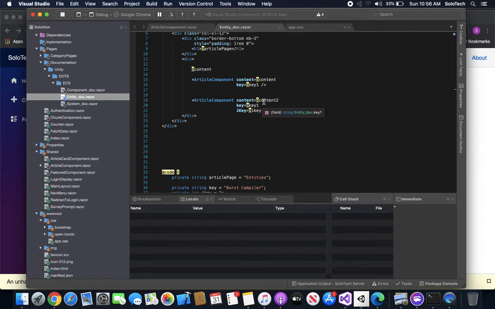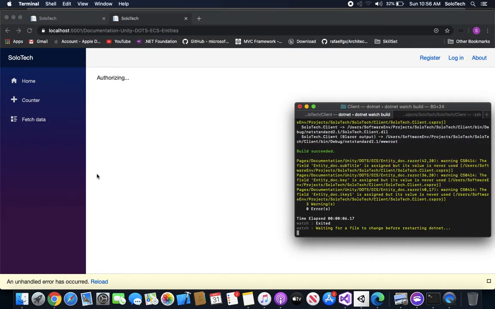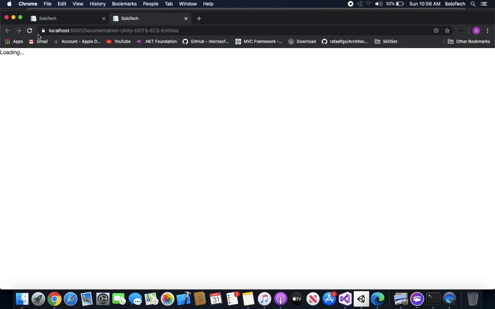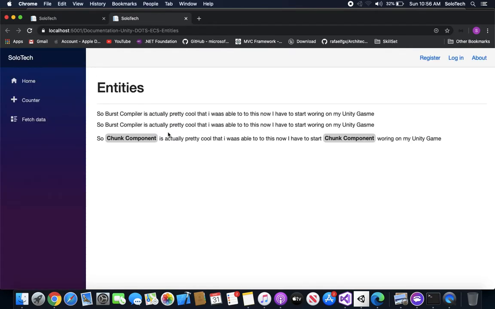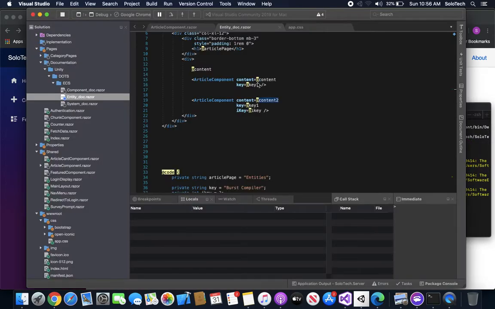So you might not want to do something like this. You might want to end up changing this to content, something content, or something like that, capital or something like that. I don't know. It really doesn't matter. Do as you feel. And this should work. Sure. Compile. There we go. We got 2 right here, and this one is not doing it no more because we specified a key, but we did 1. We just want to specify a key.